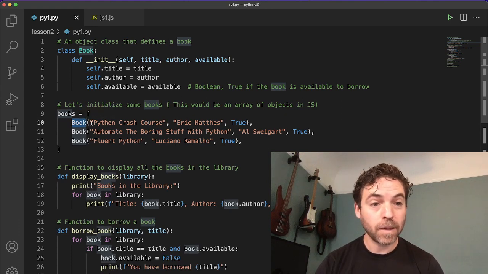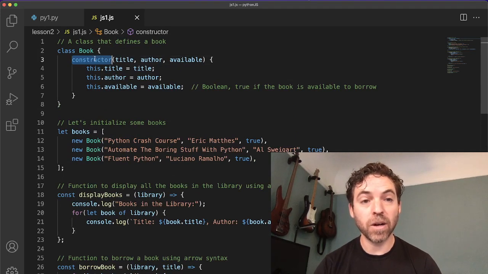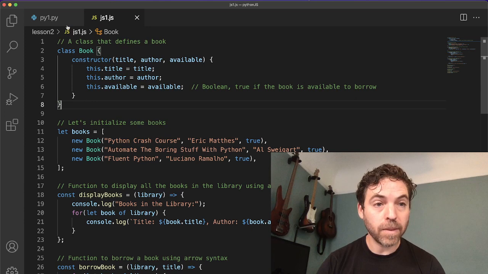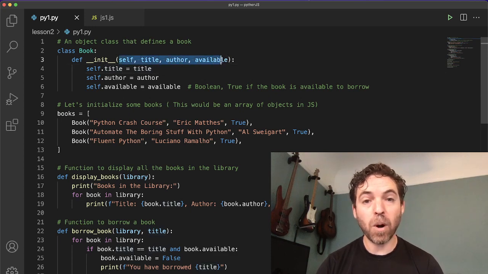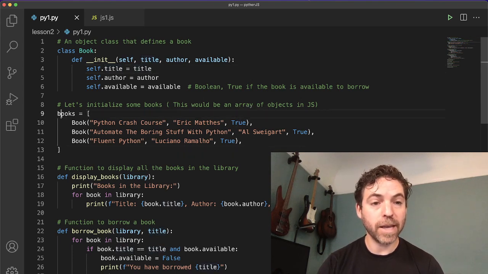Let's see. It calls this class. So the same example for this in JavaScript looks like this. We're used to seeing the constructor take these arguments, for example, and using this to assign them, right? Well, the same thing happens in Python here, except that they use self. And we can see how it's assigned using a similar fashion, but we're passing really 4 arguments, 3 being the ones that we care about. You can see Python Crash Course, the second one, and the third argument right here. Great, so now we know what this looks like.